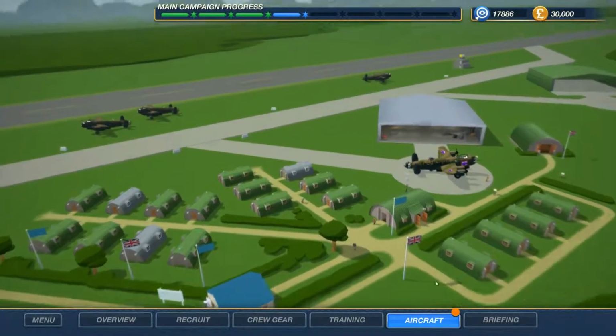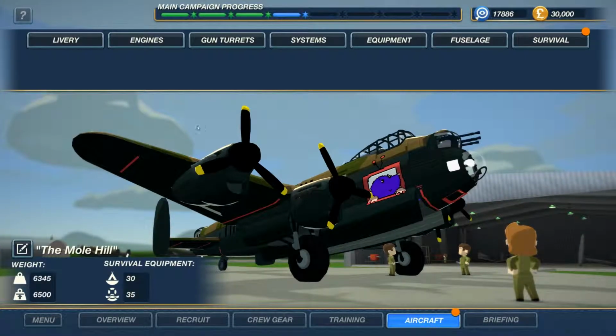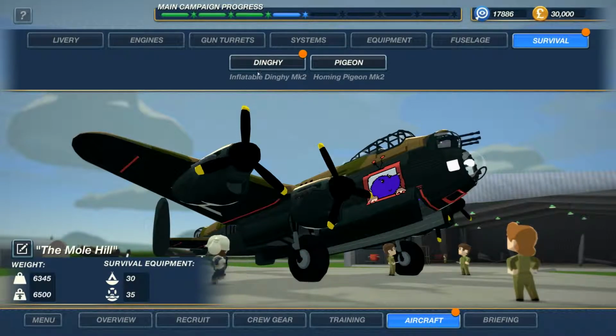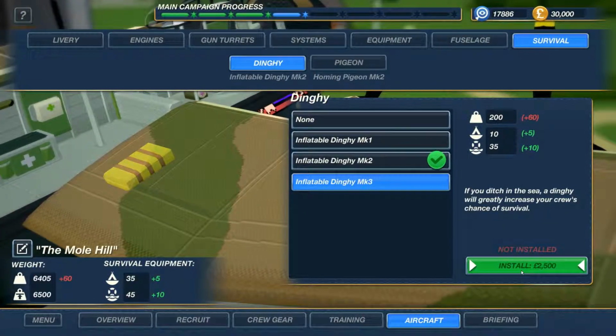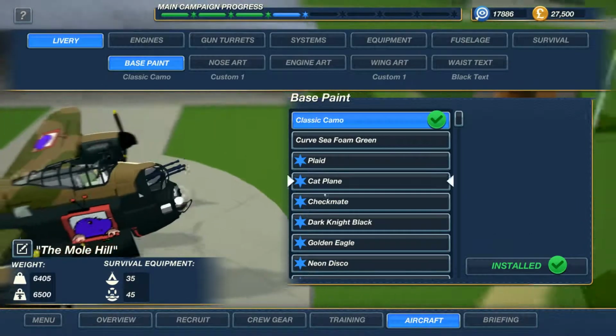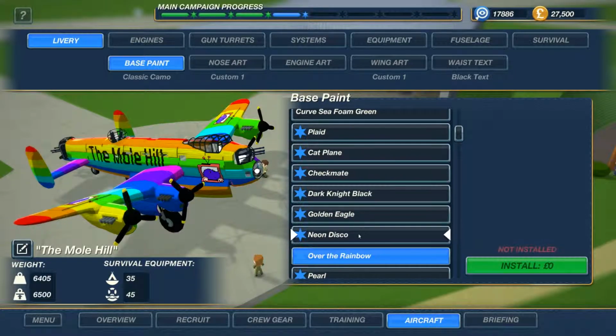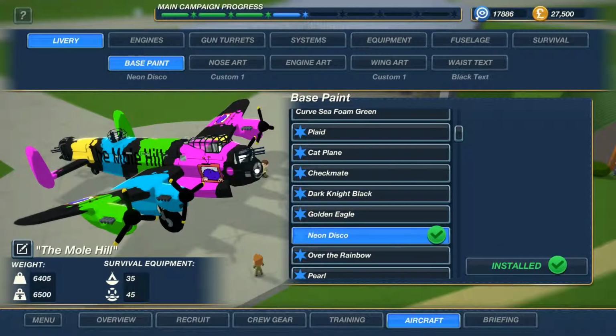But yes, we are going to change our aircraft. We're gonna end on a slightly higher note for all of you that I've managed to depress out there with the ending. We're gonna buy a dinghy. I've just spent $2,500 on a dinghy. There we go. If that's not a comedy ending to this, I don't know what it is. No, we're gonna change our paint to be neon disco for the next one.